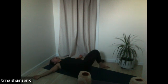Take several deep breaths. Inhale. And exhale. When you're ready, inhale, sweep both knees to the opposite side. Keeping your feet nice and wide. Take your gaze over your right shoulder, close your eyes.